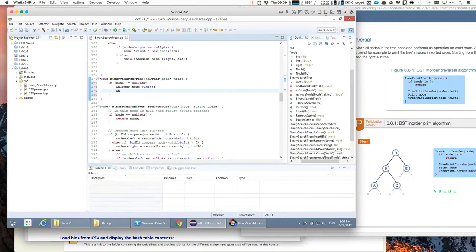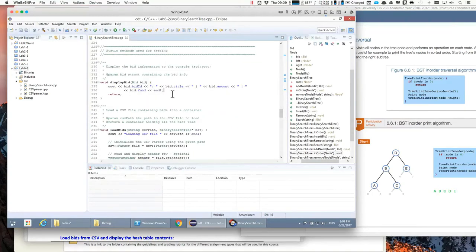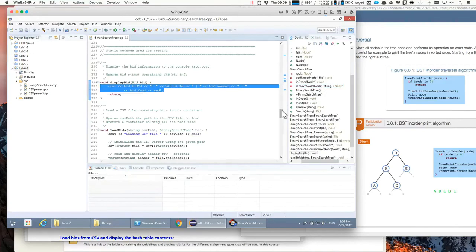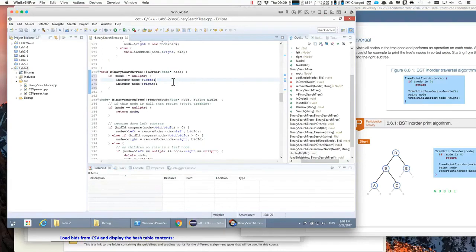And then you go down the right side, we could say in order node right. Now there's one more thing we want to do. So we've done the left and the right node, but we haven't handled the current node. Where's my print? And we'll just borrow this. Because you're going down the left side, go down the right side, we mustn't forget the one in the middle.